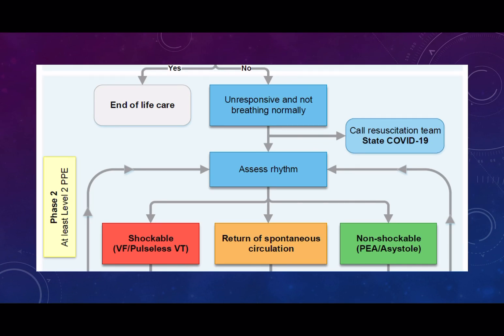The most important thing about the changes in the COVID-19 guidelines is your personal protection — it comes number one. You must do nothing without having first donned the appropriate level of personal protection. So if you see that a patient is not breathing properly or is unresponsive, you must call for the resus team to come before you check for a rhythm and for signs of life. Put out a resus call first, then before you even approach the patient, you must don the appropriate level of personal protective equipment.